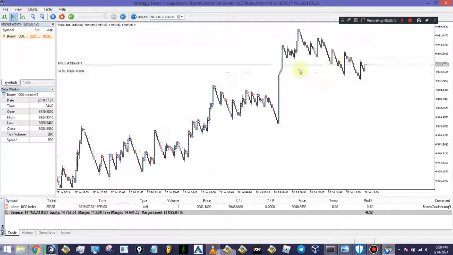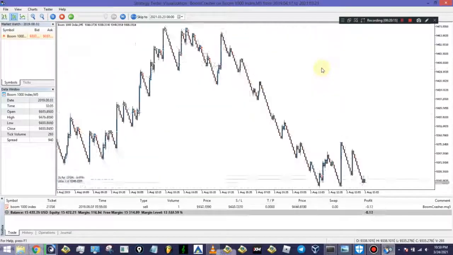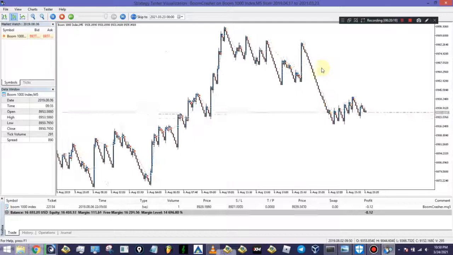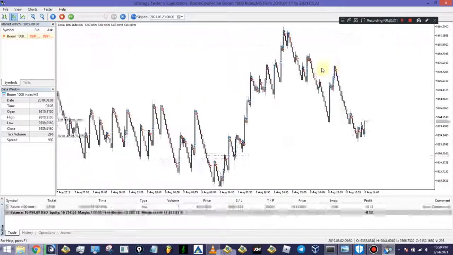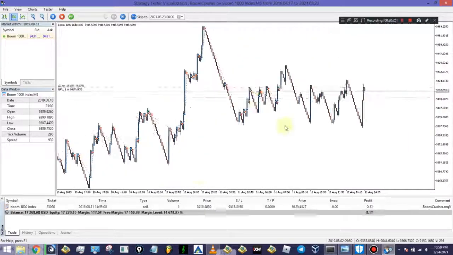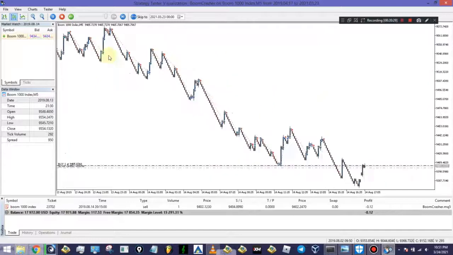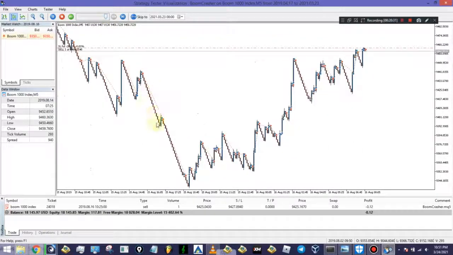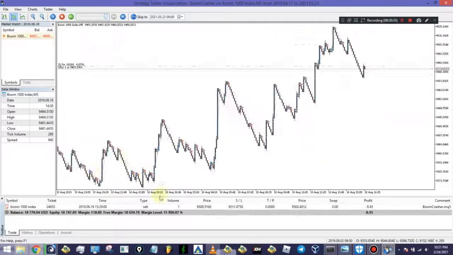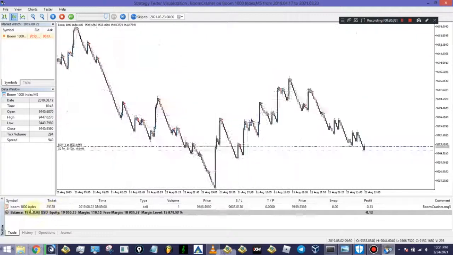But this one is just to show you guys what is possible, the potential, if you have a good understanding of the market and coding and how exactly these boom and crash things move. These are the kind of things you can get. We haven't even gone through 5 months here, just approaching 5 months, and we're already $17,000 up.